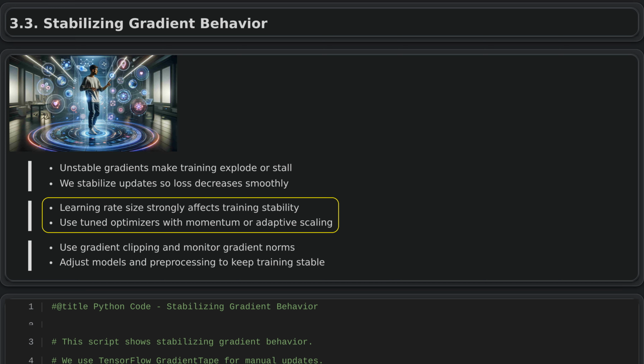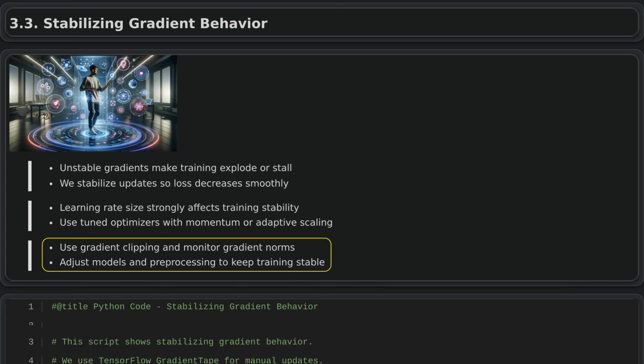Choosing and tuning the optimizer, especially its learning rate, is essential for keeping gradients stable during training. The learning rate controls how big each update step is along the gradient, so if it's too high, the model can overshoot good solutions, and if it's too low, training becomes very slow. In a task like predicting housing prices, you might begin with a cautious learning rate and then adjust it based on how the loss changes over time. Some optimizers also use momentum or adaptive scaling to smooth out noisy gradients and help maintain steady, reliable progress.